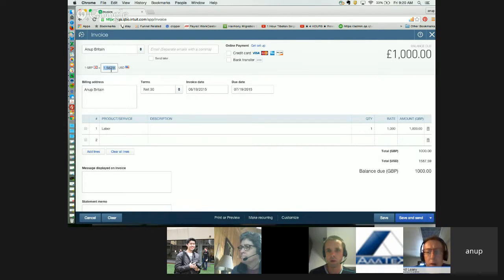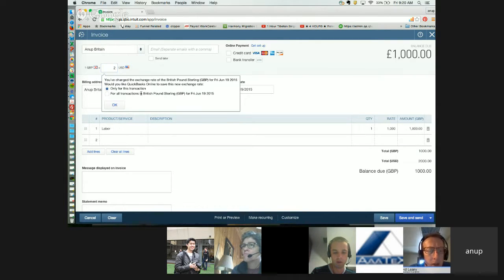What you see here is system generated. This exchange rate that you see here is system generated. Like we talked about earlier, we get the currency rates from our vendor, and we refresh it every 4 hours. That's what this reflects. But QuickBooks allows you to edit the exchange rate on the fly, and it will ask you whether you want to edit this exchange rate only for this transaction or for all transactions for today. So any transaction for today will have this exchange rate if you edit it.